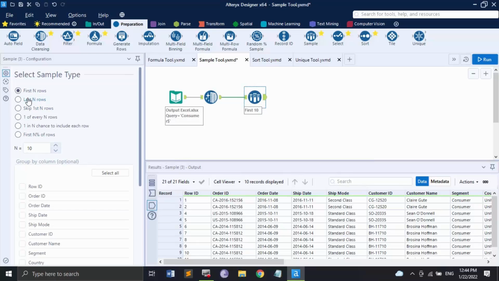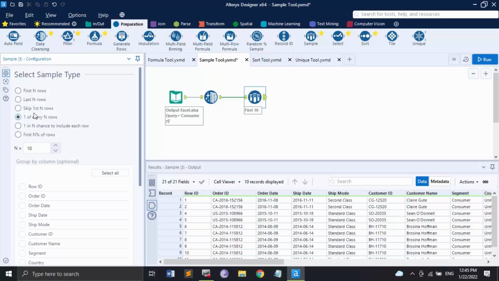The next option is last n rows, which of course is used to show us the last n rows, the value of n which you can specify as per your wish. Next is skip first n rows, which returns all the rows in the data that start after the specified number of rows. Next we have one of every n rows, which means return the first row of every group of n rows.